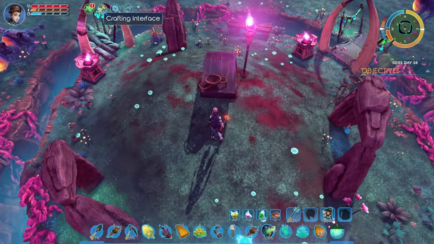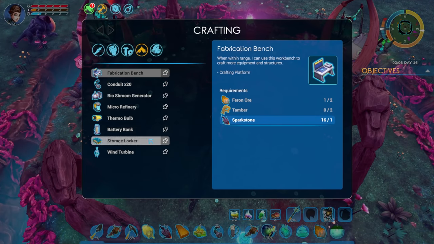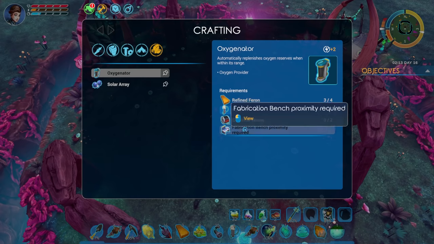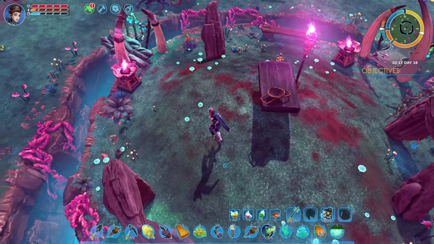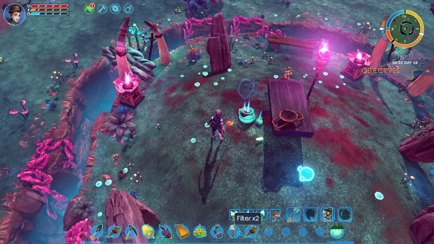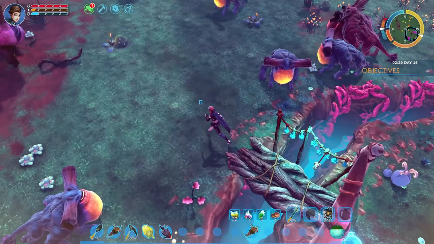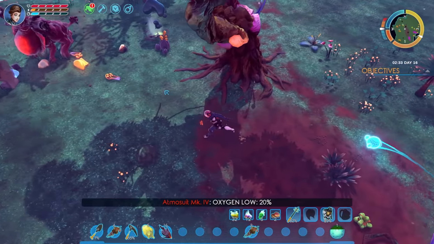Okay, let's see. Can I craft any stuff? Of course, I can't craft a wind turbine because I'm out of... Oh, wait. Hold on. Oxygenator. I'm missing one of those. Okay. Let's go ahead and just drop some stuff on the ground here. And then let's go grab it from the ground over here. Oxygen low. What's up, jerk?